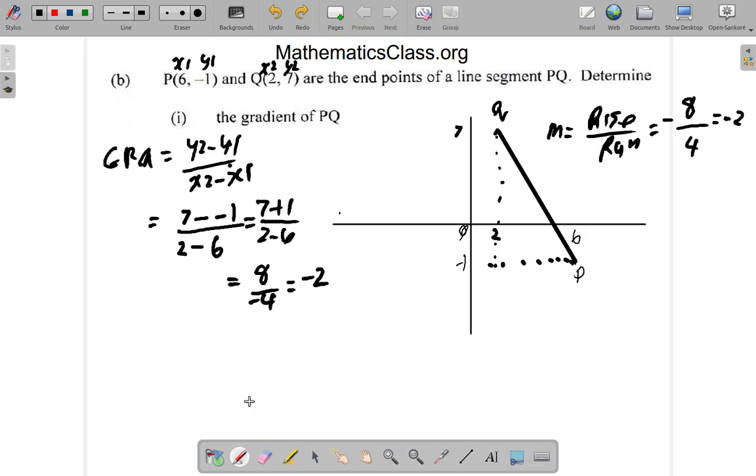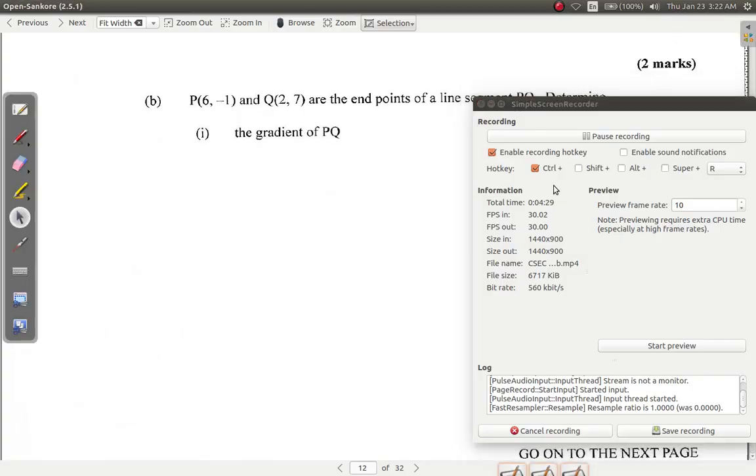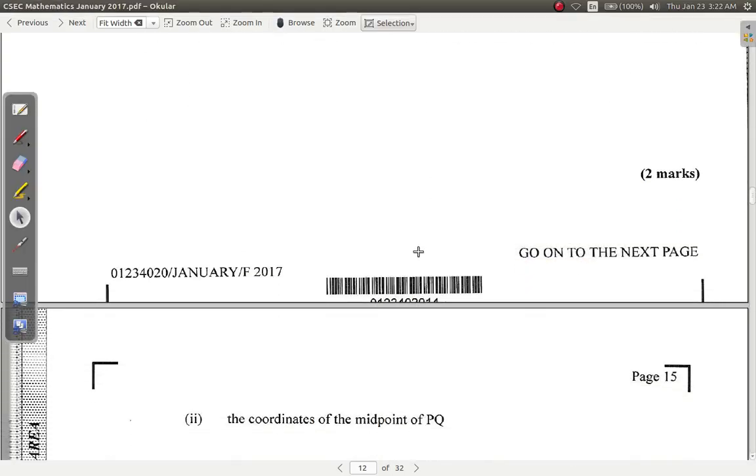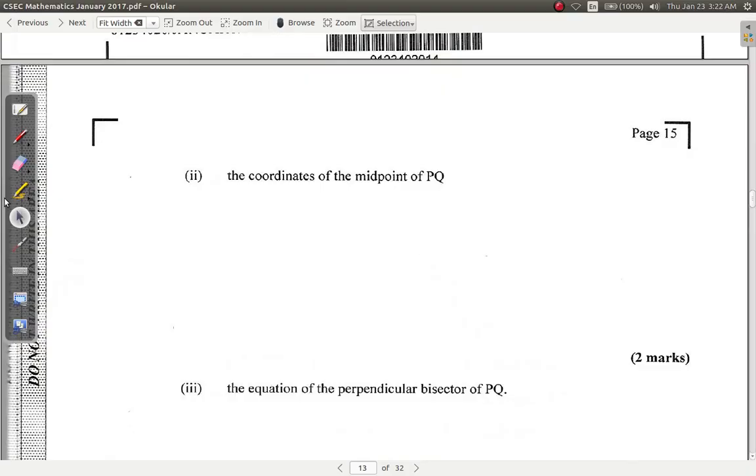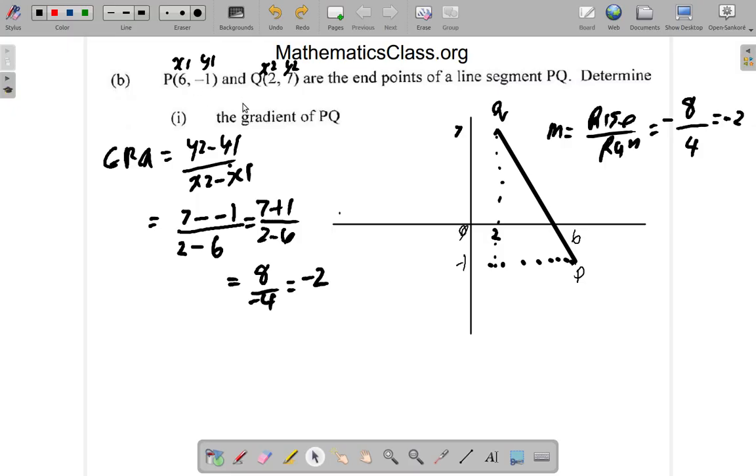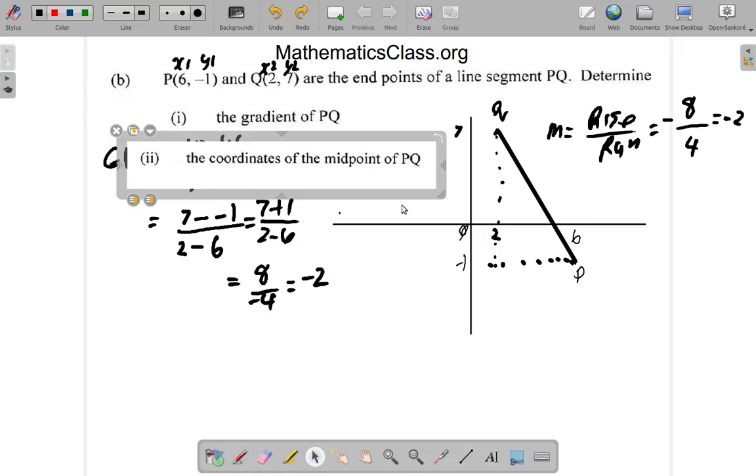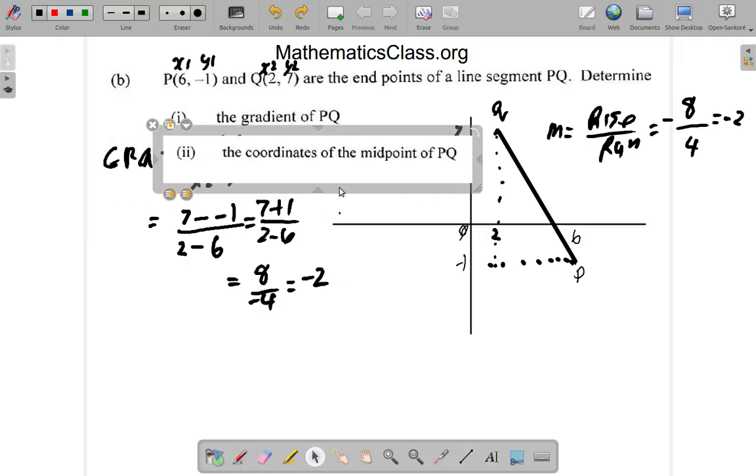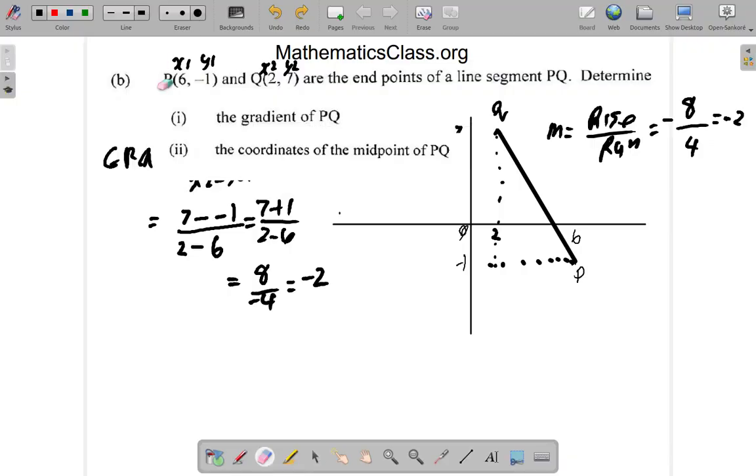So you have these two ways of working it out. Was -2 what you got? Did you get -2? Well, that would be nice. If you didn't, you need to try it again. Now, this is part B1. What does part B2 say? What are the coordinates of the midpoint of PQ? Let's copy this and paste it over here where we're working. Let me paste it here. The coordinates of the midpoint. Let me just erase what we're doing here and go to the midpoint.